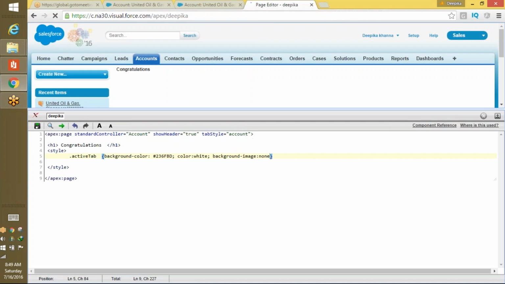did it change anything so far? And this is the active tab, so this is what I'm doing. Color is white.